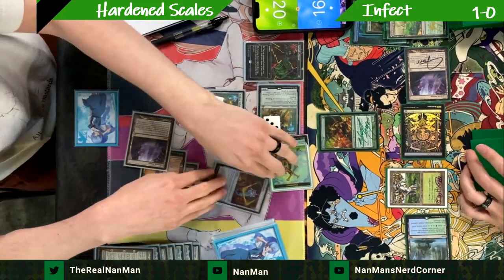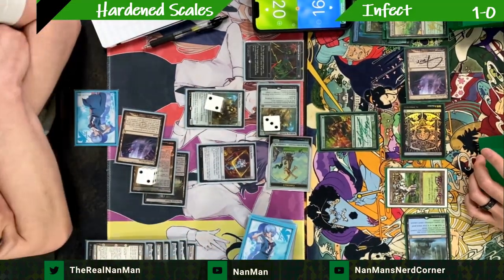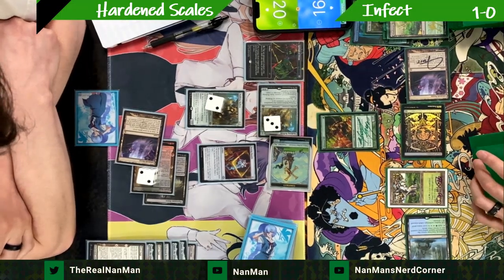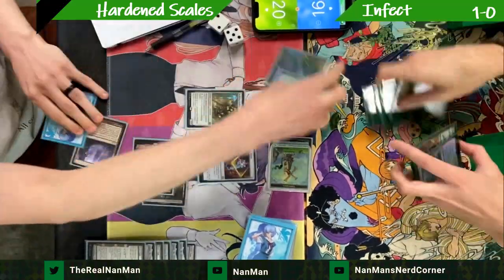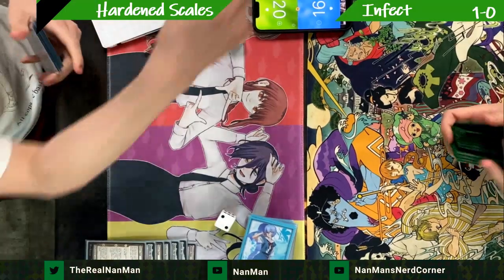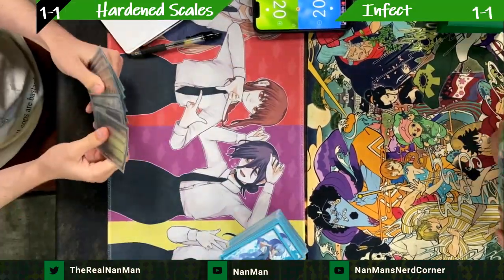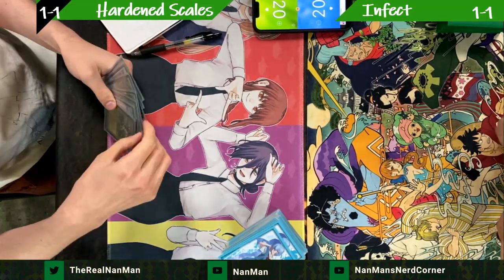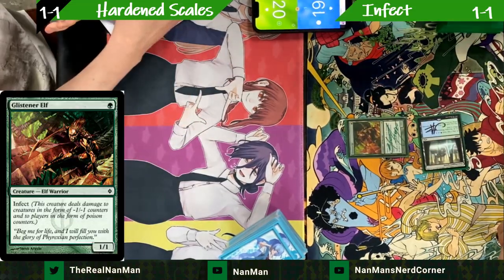So yeah, the Hardened Scales matchup is, like we've seen on the channel a couple times, Infect versus Hardened Scales, where it goes, okay, does the Hardened Scales player get Walking Ballista? Yes. Okay, Infect loses. Does the Hardened Scales player not get Walking Ballista? Oh okay, Infect has a chance to win. That's really the hard line in this matchup here. All right, here's an elf.